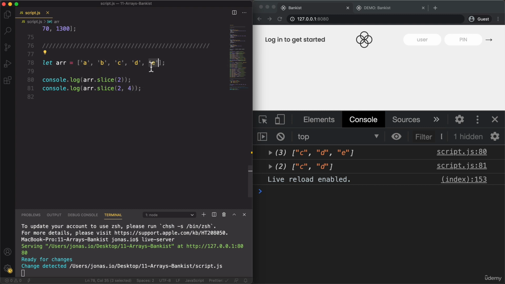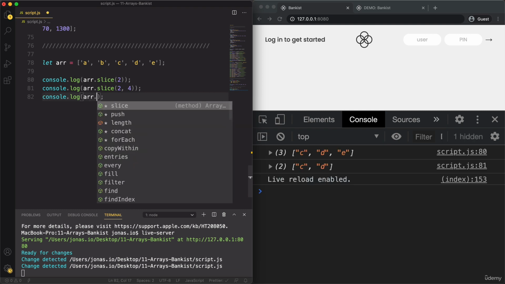And so, as I just mentioned, this one is then not going to be included in the output. So 2 to 4 is really just 2 and 3. Okay? And so the length of the output array here will be the end parameter minus the beginning one. And so that's exactly the length we get here.